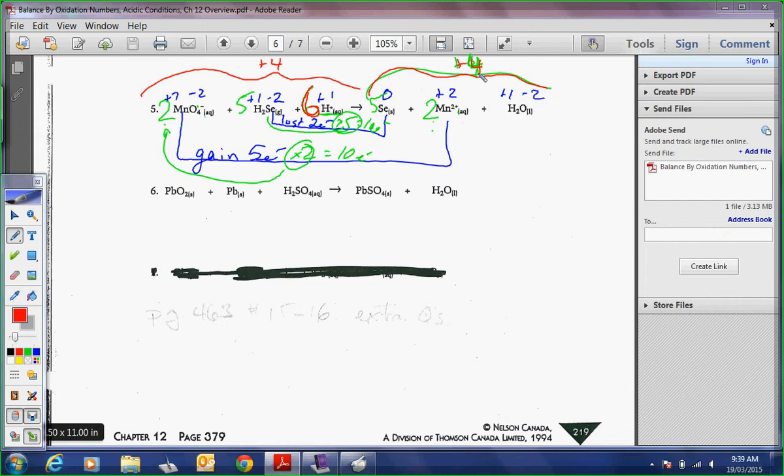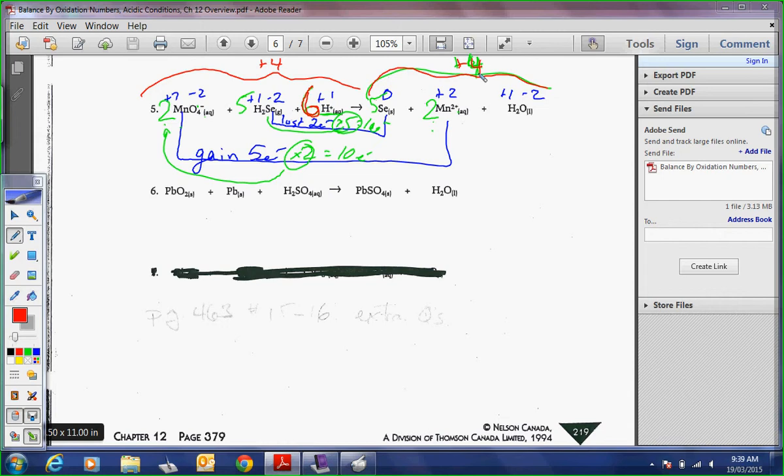Or actually, you could add OH minuses, but you in this curriculum would never be faced with an example of that. But understand that I could have basic conditions and add OH minuses to balance my charges as well. You'll see a question here or there about that, but I have not asked you those because we're 2 weeks behind, so we've got to keep on task. After you finish bringing the numbers up, check if your charges are balanced. And if they're not, you've got to play with your H pluses. Sometimes they might not have put water there, so then you wouldn't have caught that.